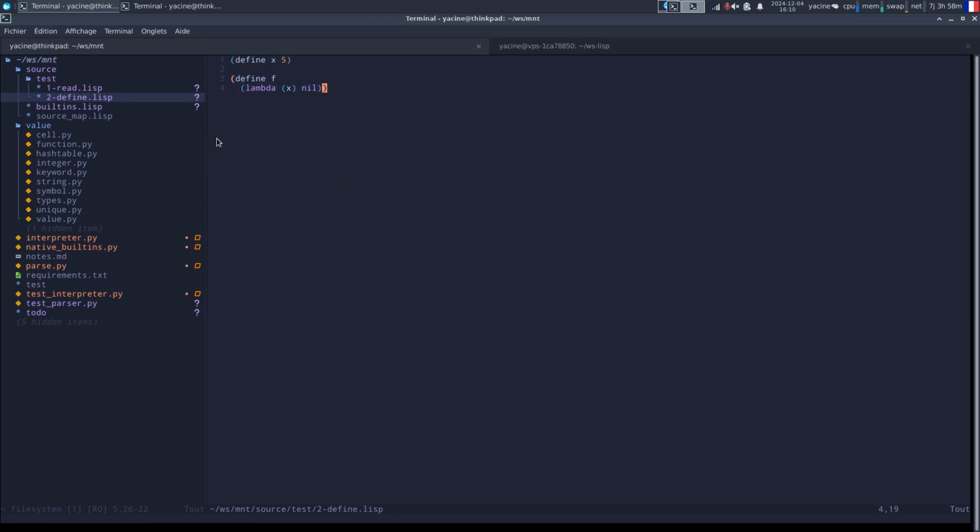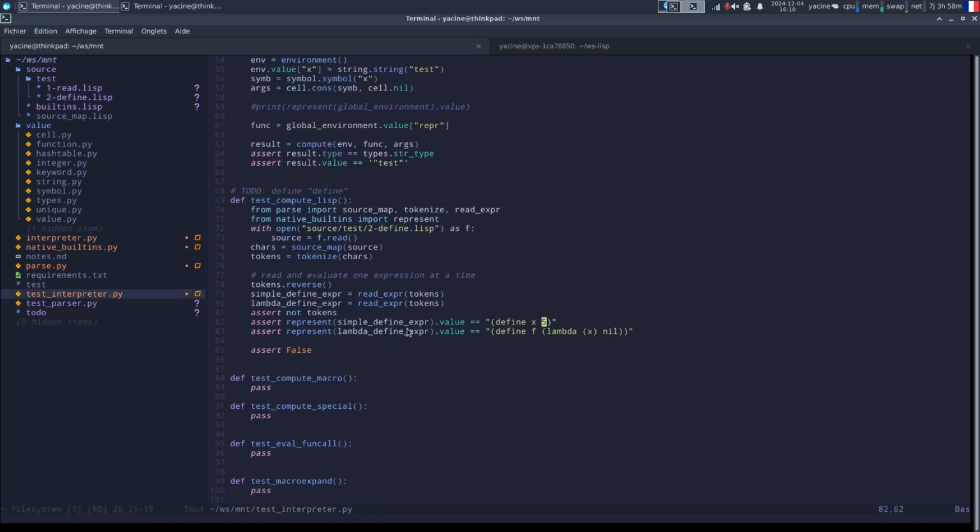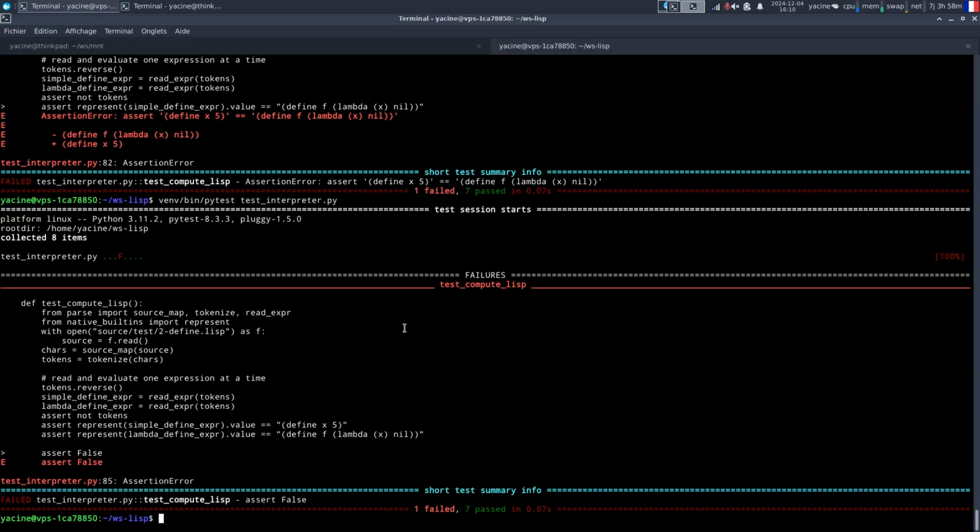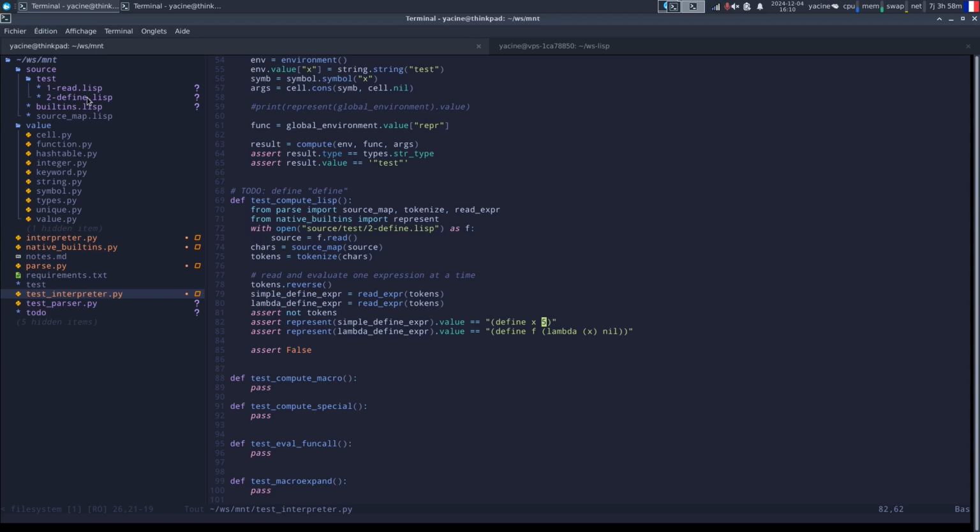The representation, the result of parsing the code, is hard-coded to prevent regressions when I try to change anything in the parser or in the interpreter or in this tests file. So I'm going to try to evaluate the first.